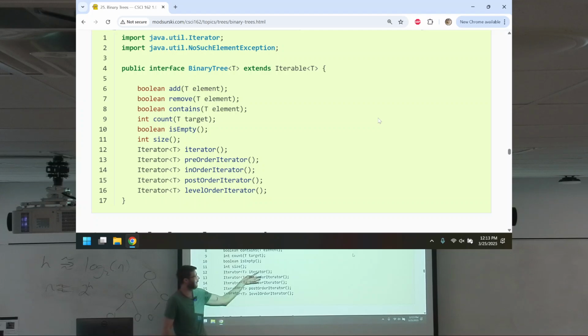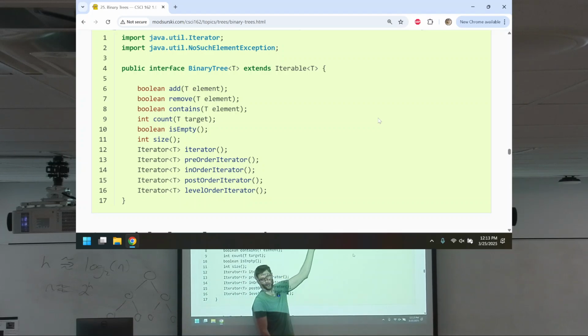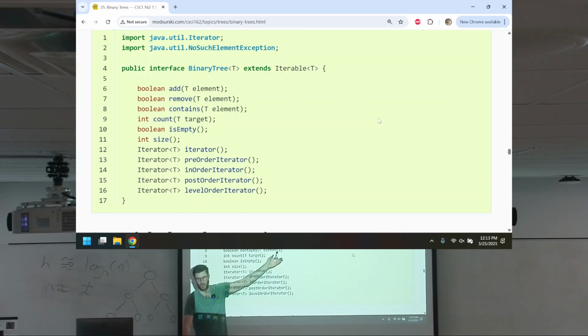We've got our general purpose iterator. This one must be implemented if we extend Iterable. So we must have a method called iterator that returns an iterator. But we included 4 more that are returning iterators. These don't need to be there to be iterable, but we can have whichever ones we want. However, like we talked before, what will this one be? It's probably going to be one of these 4. One of these 4 is going to have to be our default one, but which one that is is entirely up to us, whatever one makes sense for our needs.